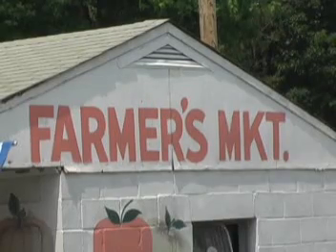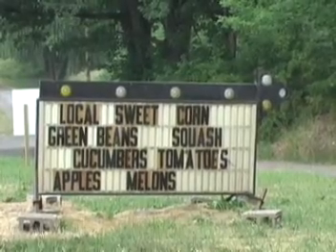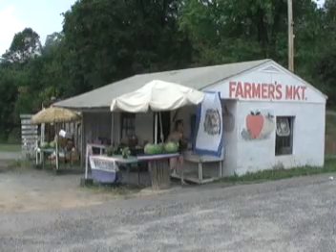I stopped in at the Barefoot Farmer's Produce Stand along Route 50 east of Romney and spoke with Zanna Whitaker about the challenges she faces if these conditions persist. What are some of your concerns as summer wears on if this heat continues? I would say quality is probably going to be my biggest concern. Water is definitely going to be at a shortage. Any vegetable or fruit that you have is going to need a lot of moisture in it for taste. People don't want dried things.